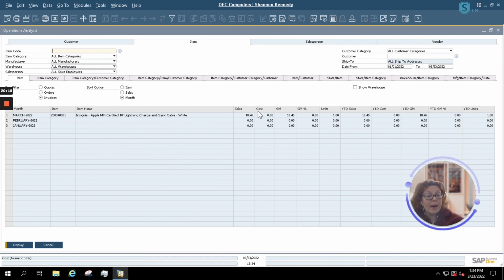All of the report options that you see here, if you're utilizing Excel with your SAP system, you can feel free to click on your export option underneath Excel and export all of these reports as well.